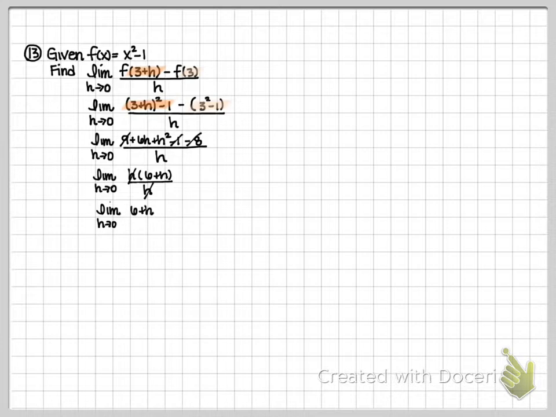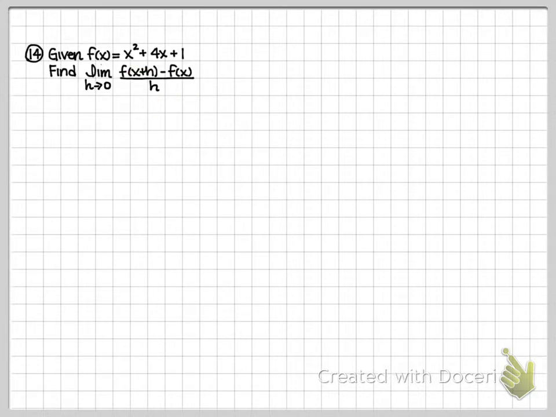Now plug in the 0. So it looks like we're just going to get 6. So what I would say is, going back all the way up here, that is equal to 6. So for the original function, given f of x is equal to x squared minus 1, we want to evaluate the limit as h approaches that, and we got 6 at the very end. Again, notice the tiny little difference at the very end when we start plugging in the zeros.